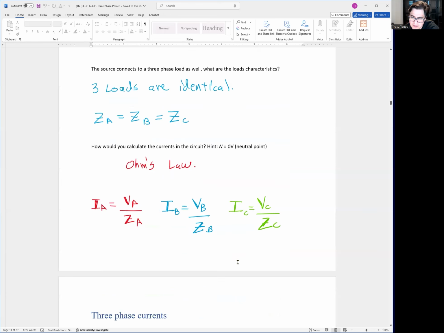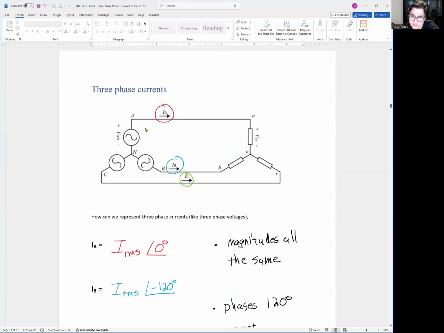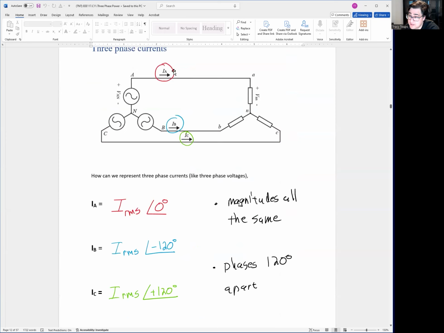And honestly, the nice beauty about this is, if I calculate A phase, so typically we have to manually calculate A phase, and I know my IRMS quantities in a balanced system, IRMS could be at 0 degrees for A phase. I already know B and C phase. The same rules for voltages apply for currents. If I know A phase, B and C phase are going to be the exact same magnitude, and their phase angles will be negative 120 degrees apart. So B phase is negative 120, C phase is positive 120 degrees. Okay, so this is an ideal condition.